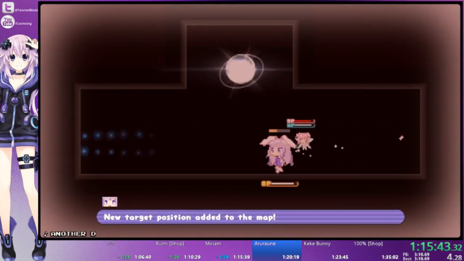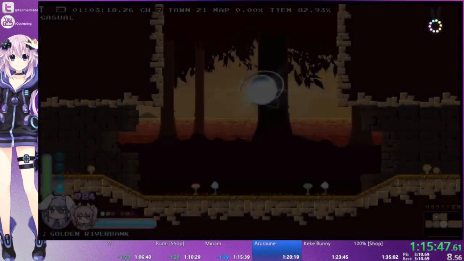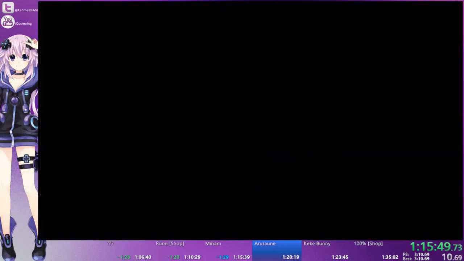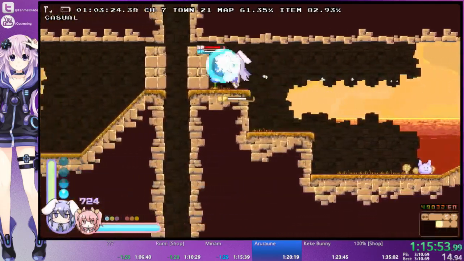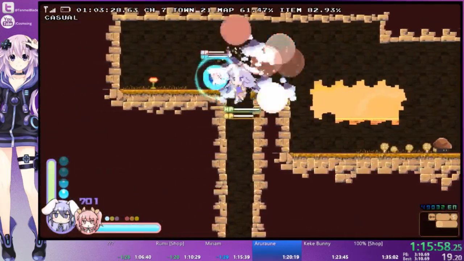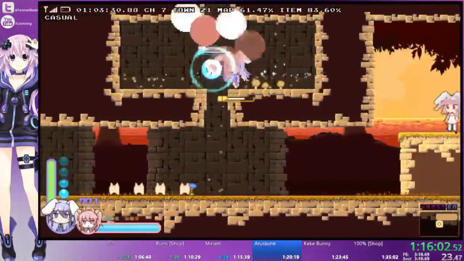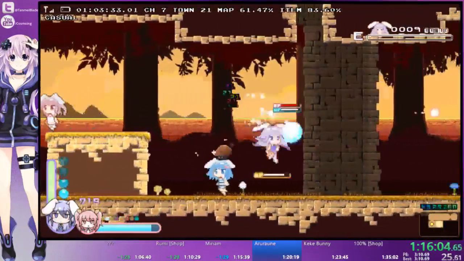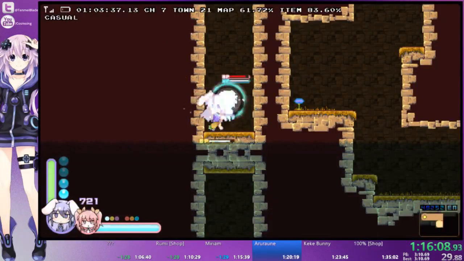So now we're going to go through the final bit of item collection left in the run. We're going to go back to Golden Riverbank, grab the last few items in there. We could have gone through this section earlier on, but you're going to see in a little bit, there are two items that are underwater, and at the point that we would have gone through this area, we did not have the water orb yet.